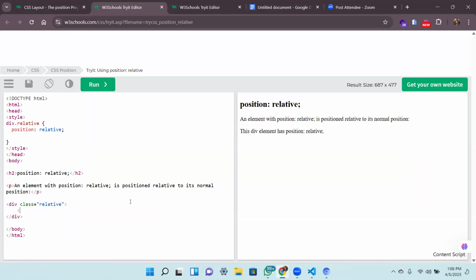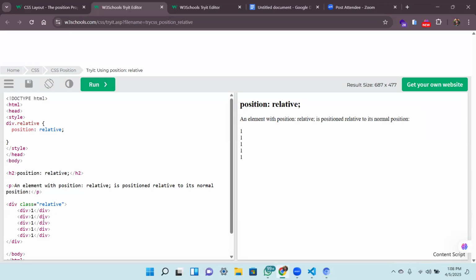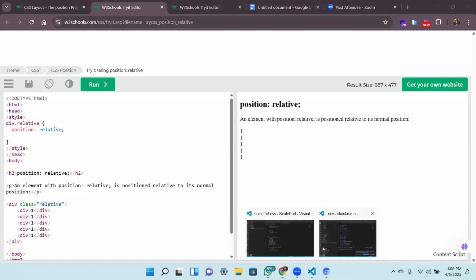Let me change the whole styling. And I give it styling mode.